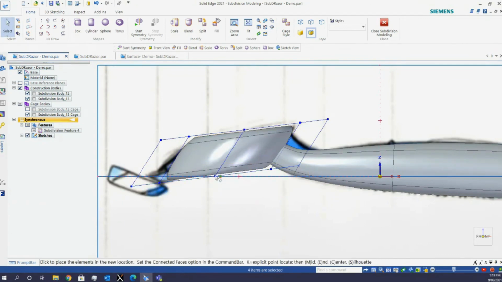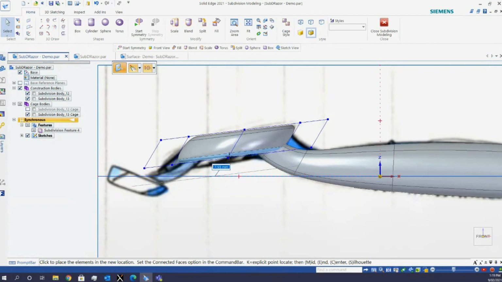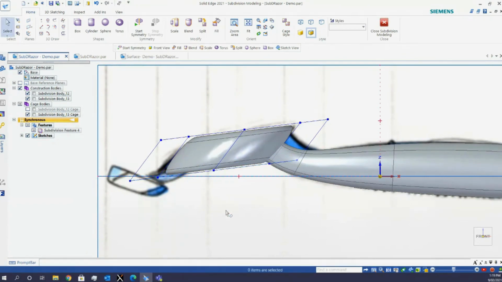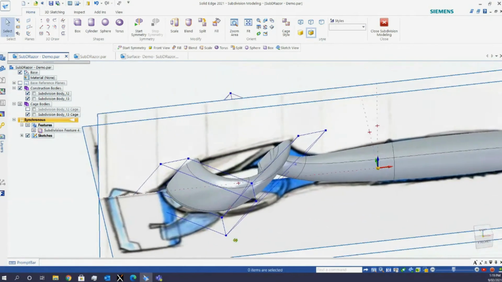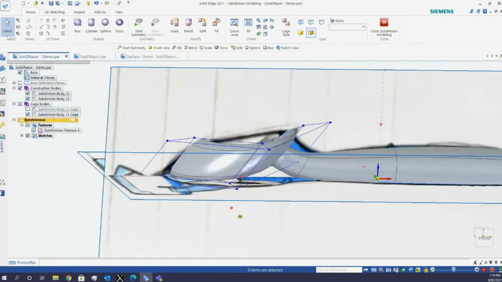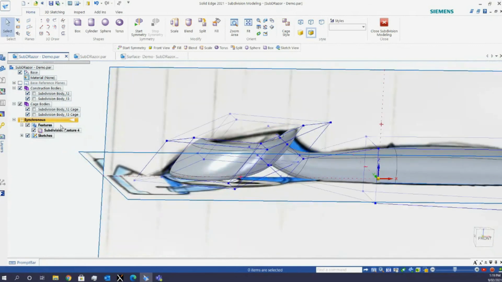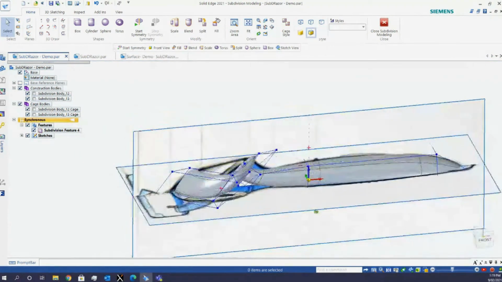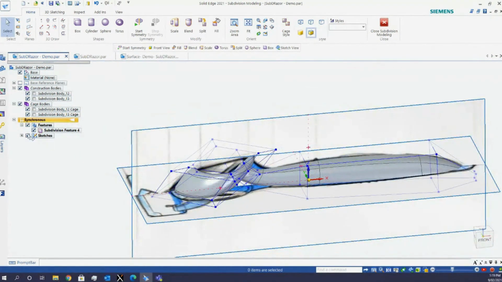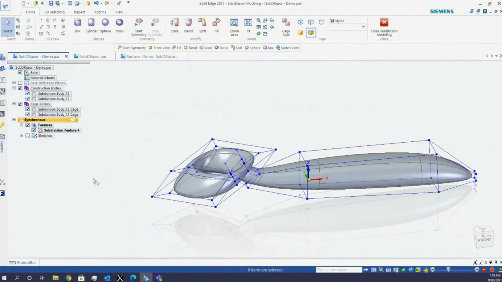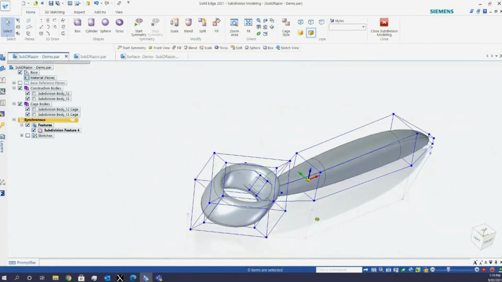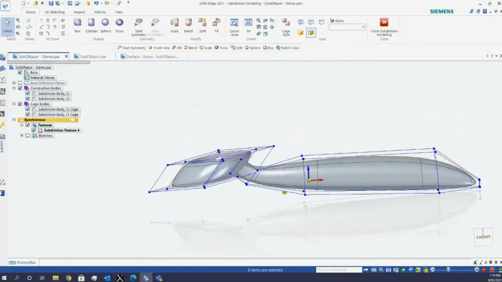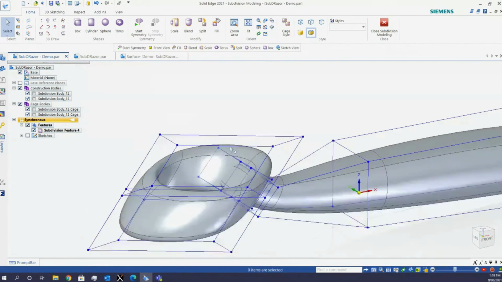If I just select this area, and if I can actually see it from here, that it is like that. All right. So if you look at it from here, you can see that I actually activate this cage. So you can see that I'm getting to somewhere. I probably just turn off my sketch again. So you can see that I'm getting close to the result I want.